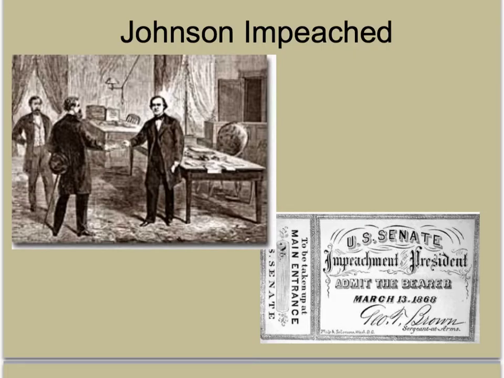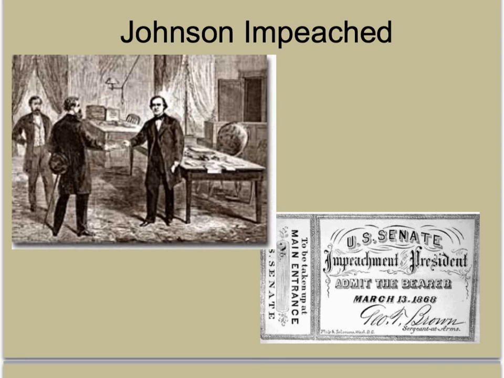And so, with the relationship between Johnson and Congress quickly deteriorating, Congress passes the Tenure of Office Act, which was designed to protect radical members left from Lincoln's tenure in office. What this act said was that the Senate must approve any presidential dismissal of cabinet officials or generals in the Army. And in February of 1868, Johnson fired Edwin Stanton, his Secretary of War, and replaced other generals who were sympathetic to radical Reconstruction. This was in violation of the Tenure of Office Act.